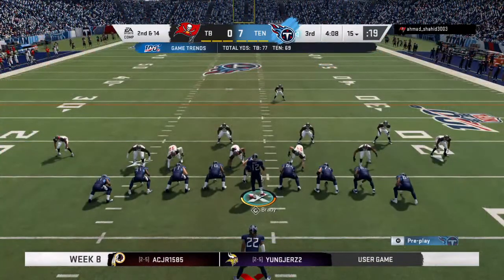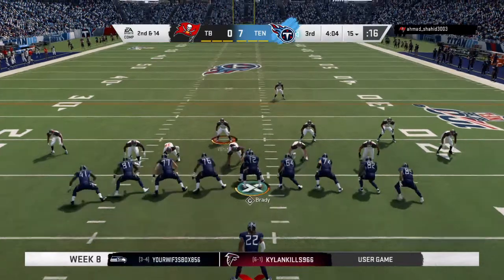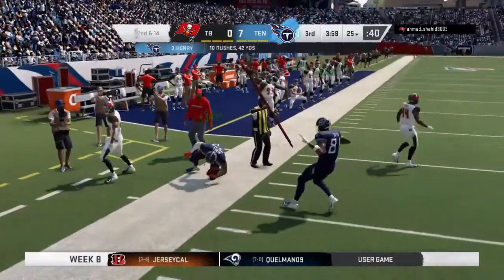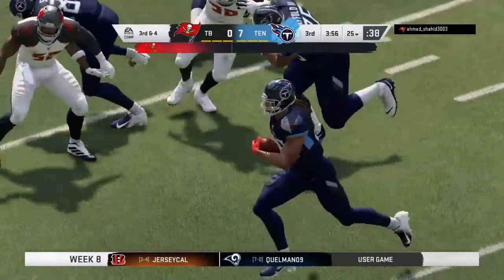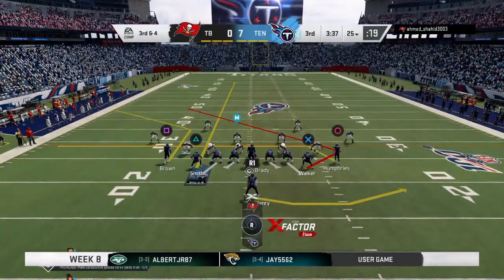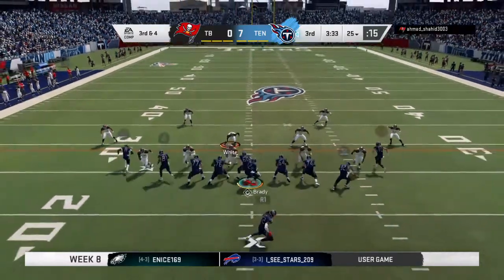Well, the first play of the drive lost 4. Now they'll look to move it forward here on 2nd and 14. 10th carry now for Derrick Henry. They'll wind up getting 10 back as that sets them up for 3rd down. They're trying to show that they can run the ball and protect this lead. Give it to the backs, play a little bit of keep away, don't you think? And that's probably a good philosophy at this point. Going to make that defense stand up and stop them.